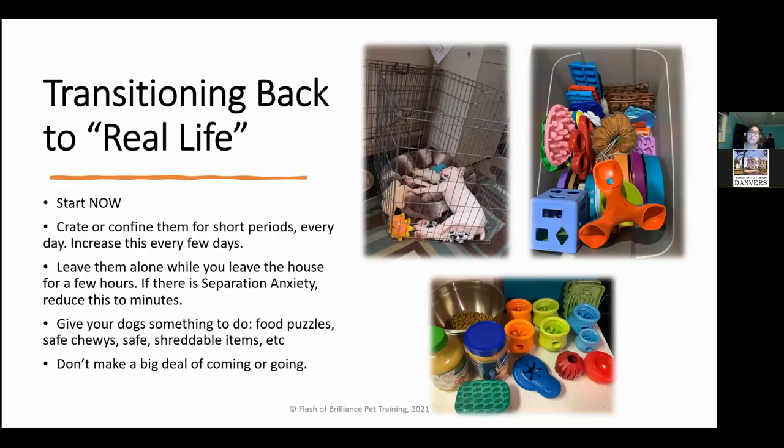If you're going to give them a raw marrow bone, for example, you want to make sure that the size is appropriate so it doesn't get stuck on their jaw. You have no idea how many times I've walked into dogs' houses and found dogs with bones stuck on their bottom jaw because it was an inappropriate size for them. So don't give them anything that they could hurt themselves on while they're by themselves. Anything that is pictured here in these pictures, the top right and then the bottom, those are totally safe things to give your dogs and leave them alone.